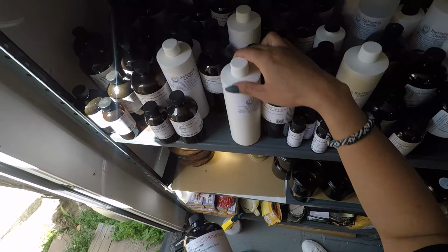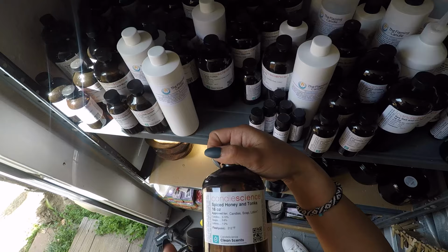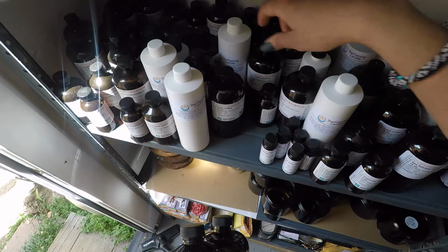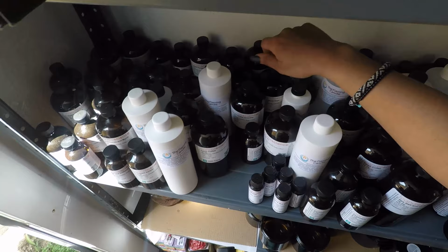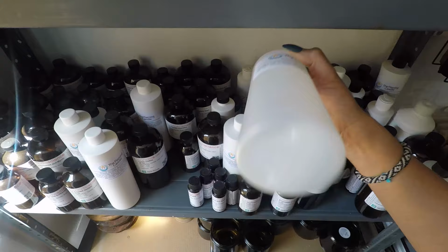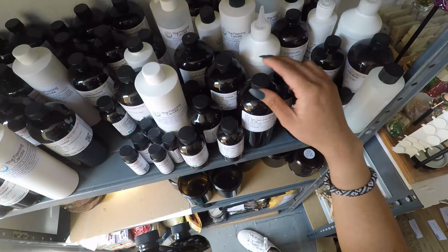Should I do coffee? Spiced honey and tonka. Kinda tired of doing coffee, even though it's so good, but I've just done it so many times. Kinda wanna do something new today. I would do eucalyptus, but this is empty. And I have more coming this week, probably. Banana nut fern. Sea salt and orchid.